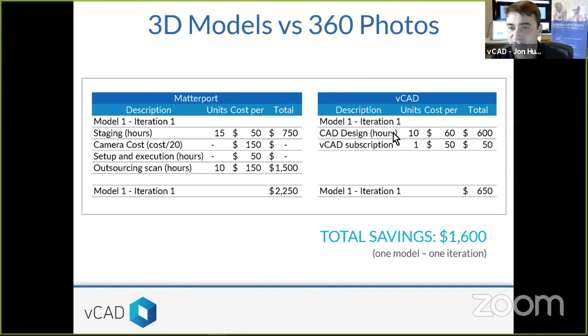We can make changes in 3D models very quickly versus having to re-walk through a house, or if you have to paint the house a different color or restage it with different furniture. With just one iteration, given the hours involved, there's roughly a $1,600 savings. And once you have two iterations, three iterations, 100 iterations, the scale and the value of doing this with 3D models versus 360 photos really grows.